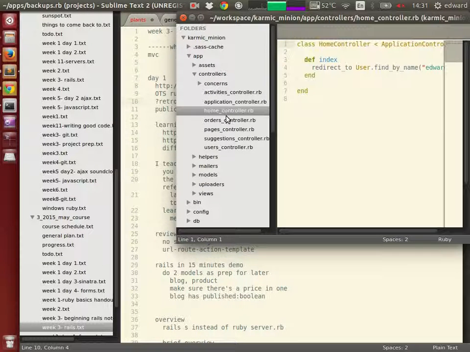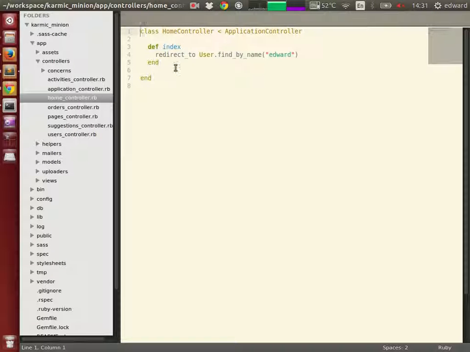Even if you've never heard of programming, something like redirect to user find by username Edward. Even if you don't know programming, that's something to do with finding the user Edward and redirecting to it. So it's still readable, it's still usable.